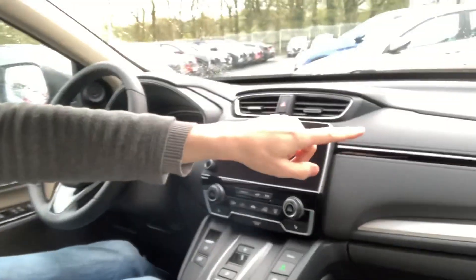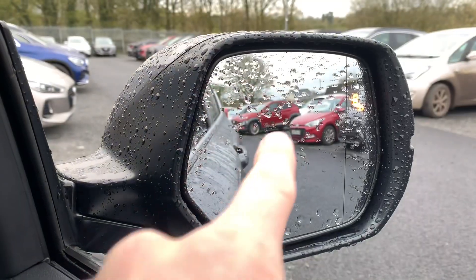The headrest directly behind is anti-whiplash — you can pull it forward, so if someone hits you from behind it reduces how far your head goes back. All doors have side impact protection beams, and there are airbags throughout the cabin. There are also the safety features we talked about — lane keep assist and autonomous braking to stop you hitting the car in front. The wing mirrors have a blind spot indicator: if someone is in your blind spot it lights up to warn you as you change lanes.